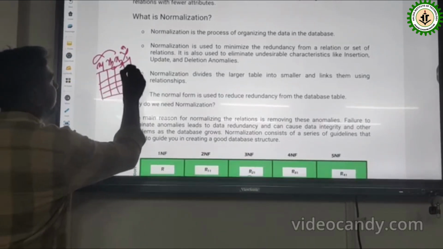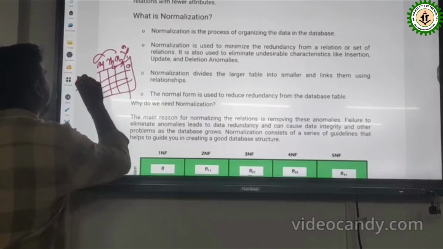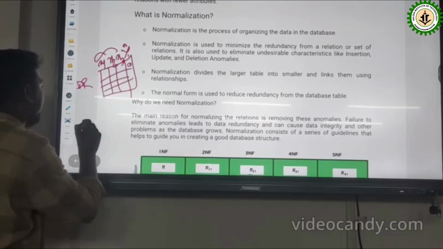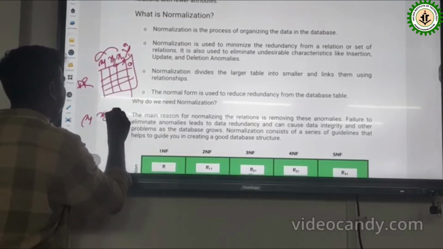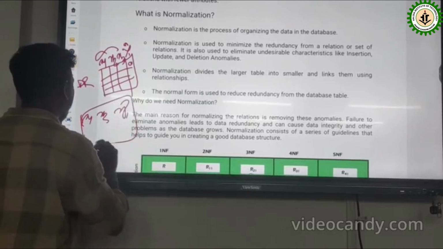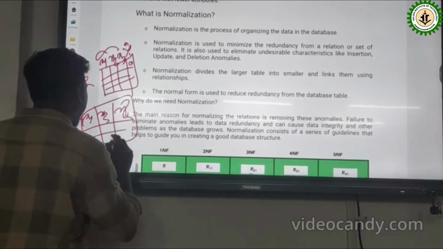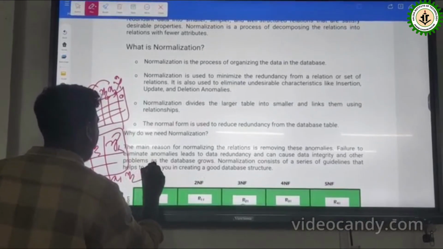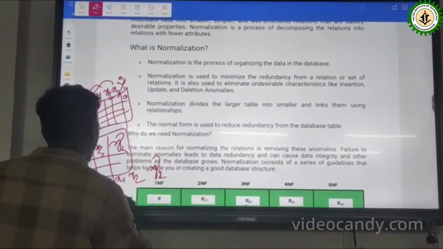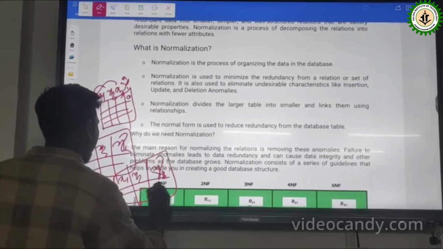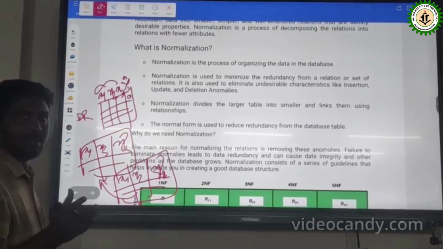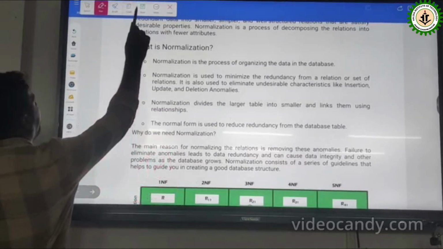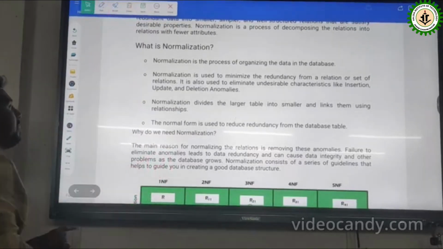Suppose we want to find this according to some logic. If we break that whole table into X1, X2 and Y1, and split the table into X1, X2 and Y2, and relate them with some relationship name, it will give us better clarity. For that purpose, we need to understand normalization.